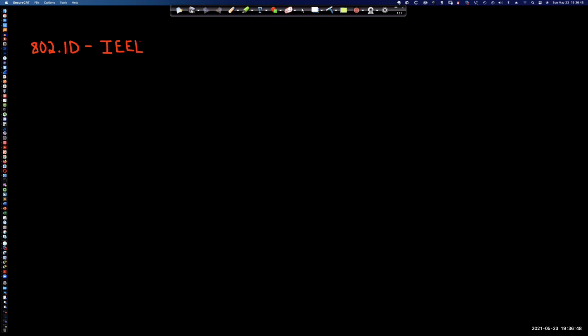Now, there was one problem with the 802.1D IEEE spanning tree standard, and that was that all of the VLANs existed in a single instance of spanning tree. In other words, if you had 1,000 VLANs, all of those VLANs were in one spanning tree instance.